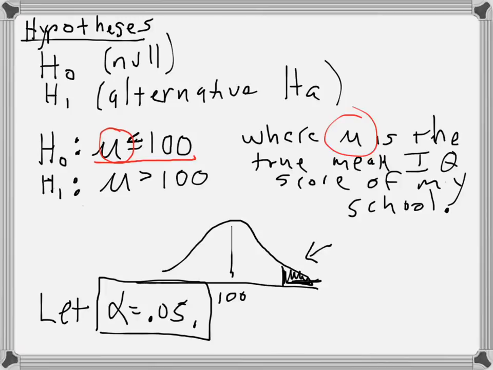or 0.01. And what this represents is this little tail here on the right. It's like, well, how unusually high would my sample mean have to be in order for me to say, well, that's so unusual that it probably wouldn't happen by random chance. And typically, we will use that cutoff at 5%. Sometimes 10%, sometimes 1%. There's benefits of having it higher. There's benefits of having it lower that we'll see later in the course. Okay, so that's my hypotheses.